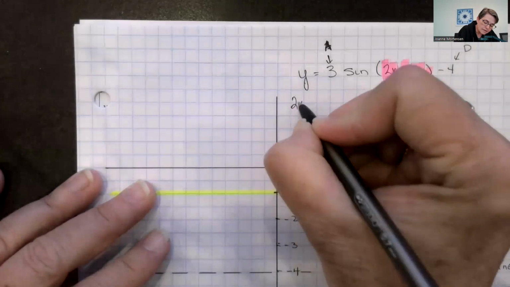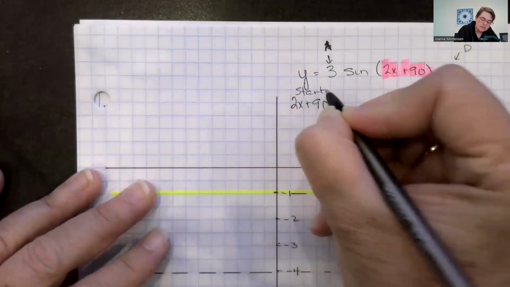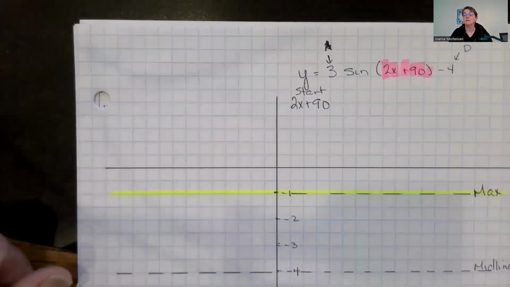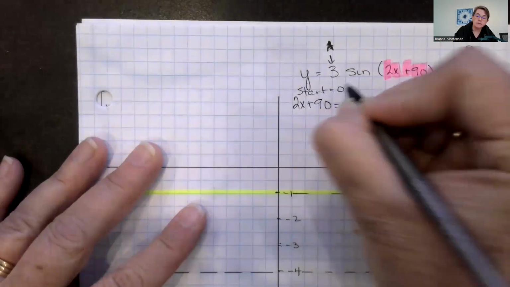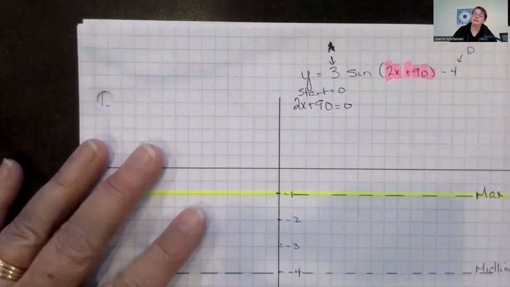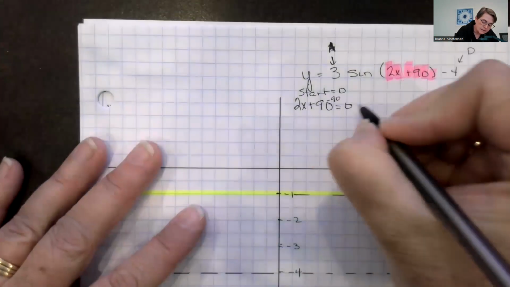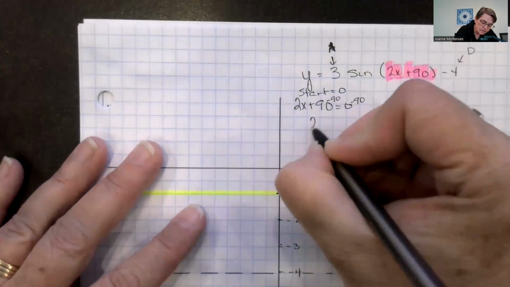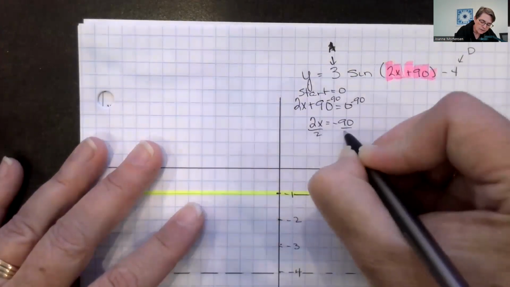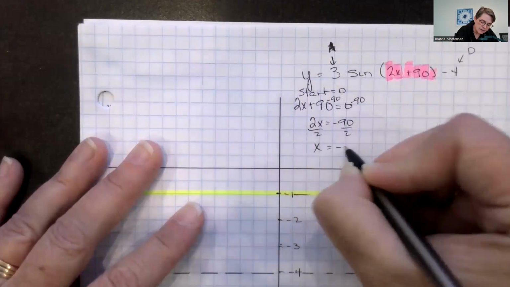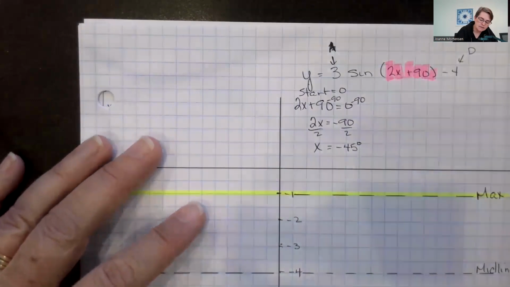So 2x plus 90, let's say start, because at some point someone's going to look at this afterwards and go, what was she doing? Start is equal to 0. You can even put start equals 0. Remind yourself, keep writing it. It's like doing spelling lessons over the years. Minus 90, minus 90. So 2x is equal to minus 90. Divided by 2, divided by 2. X is equal to minus 45 degrees. Okay, so I got my start.